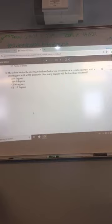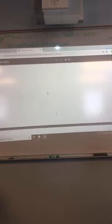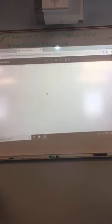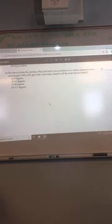Remember it said if you rotate the steering wheel 20 degrees, the wheels will move 1 degree, if it's 20-to-1? So let's see, how does that go to 9 degrees? It's on 1471. When the steering wheel is turned, the front wheels turn on their steering axis. If the steering wheel is rotated 20 degrees and results in the front wheels rotating 1 degree, then the steering gear ratio is 20-to-1. So if that's 20-to-1, wouldn't that be 1 degree and not 9 degrees? If you move the steering wheel 20 degrees, the wheels will move 1 degree. Yeah, that's where the 20-to-1 comes from.